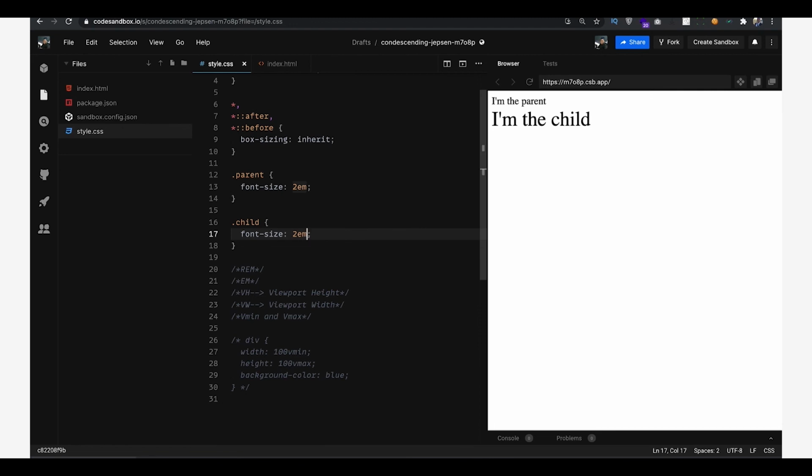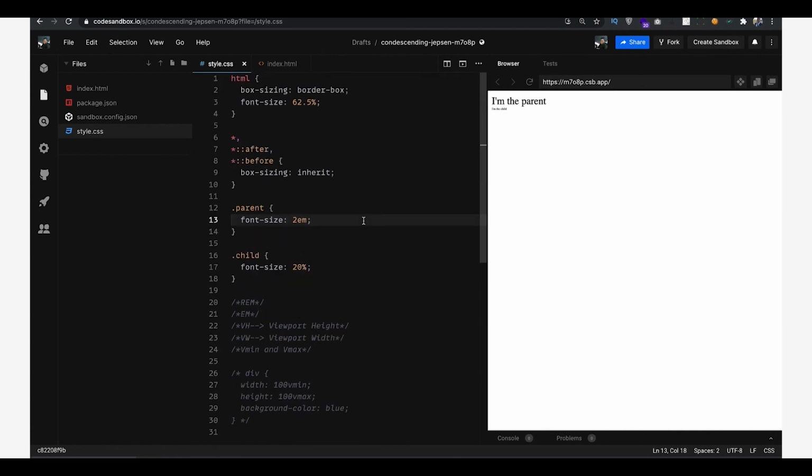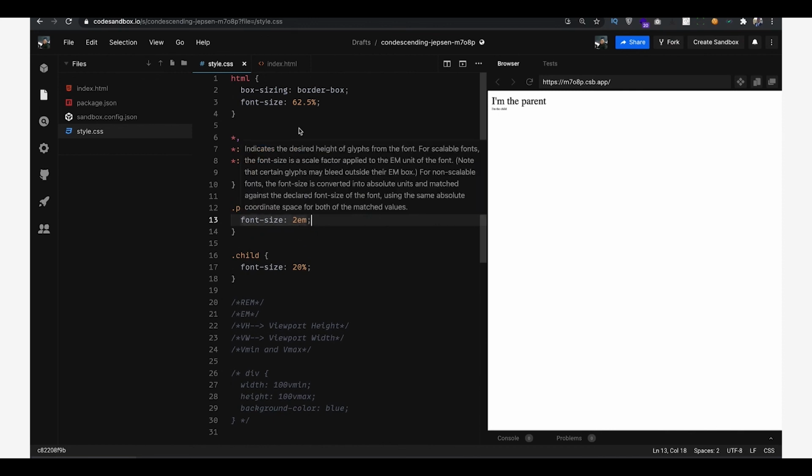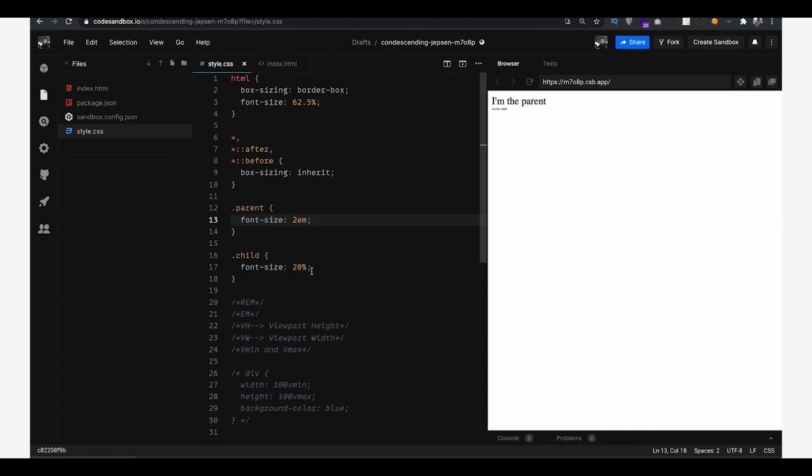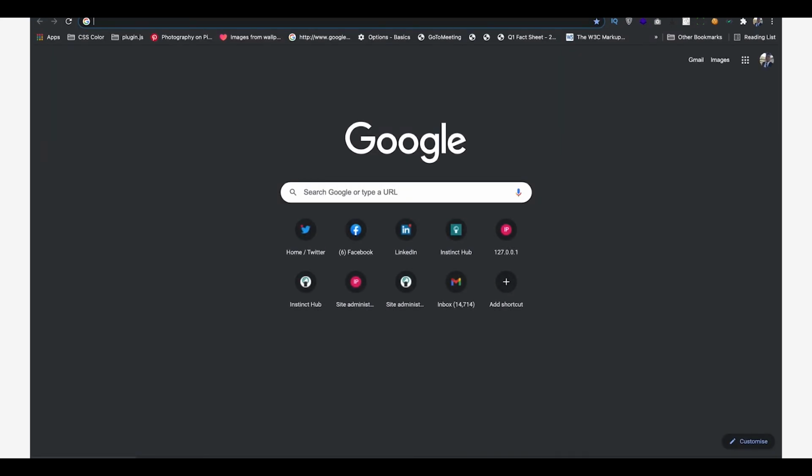So any property that uses percentage, the calculation is always based on the parent's property. So now let's say we want the font size of the child to be 20%. So 20% will be based off of the parent's. You can see how small it is. So this will be like 20% of 20. Because we know that the font size of the parent is 2 times 10 pixels, that's 20, and we said we want the font size of the child to be 20%. So the 20% will be calculated relative to the parent's font size. So let's look at 20% of 20.